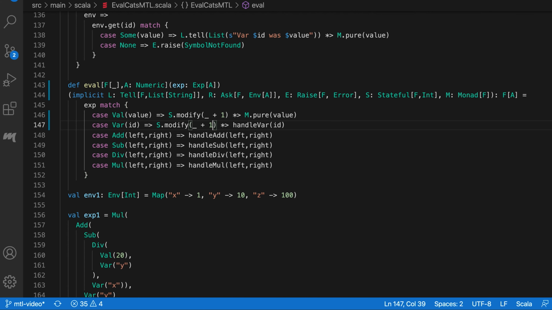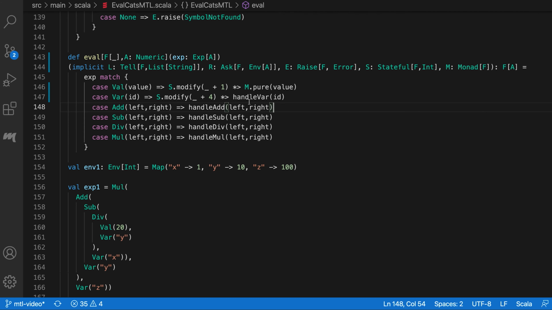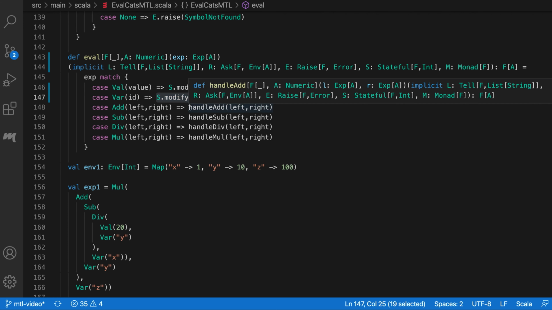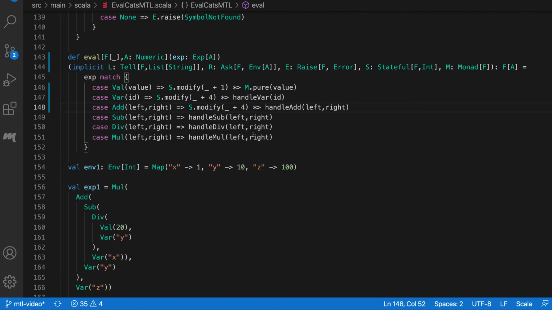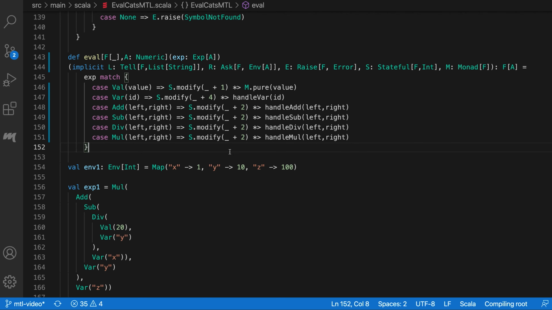Now variables, let's just say they cost 4 because it's sort of analogous to some kind of lookup. This is all made up stuff, of course, doesn't really have a lot of bearing on real life, but if you're doing this for a real business domain, you'll probably have much better idea of the cost of each component. And then maybe add, subtract, division, and multiply will just make them 2 to indicate that they cost more than literal values and less than variable lookups.